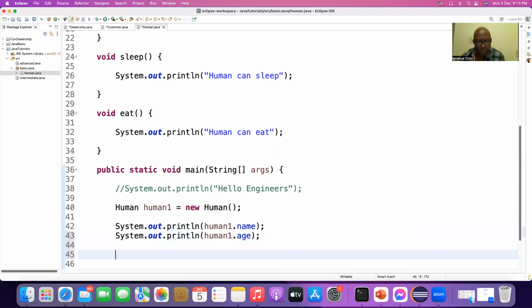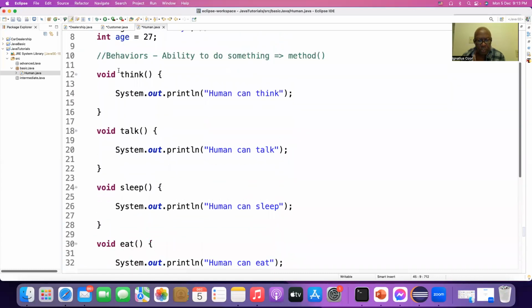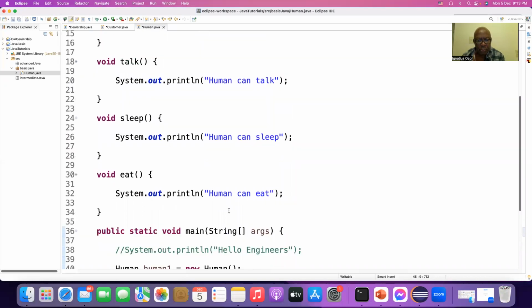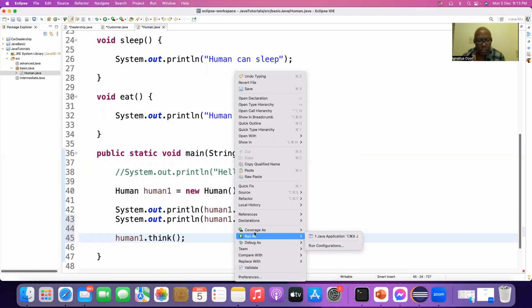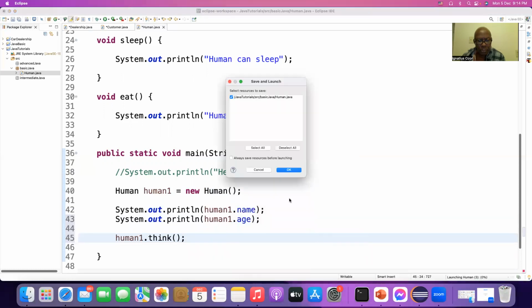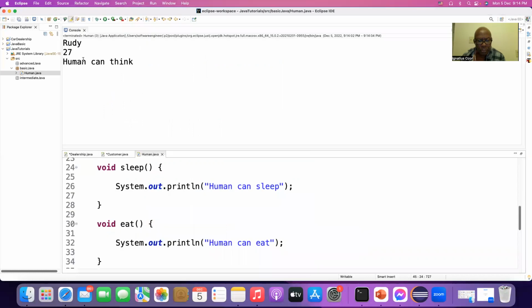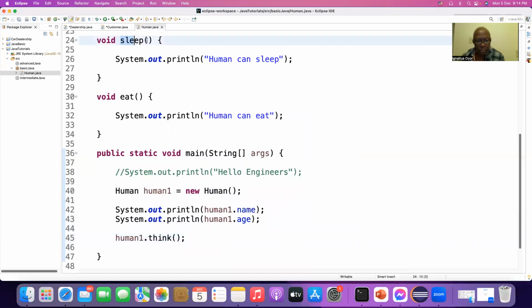Now you want to print the think method. How can you access it? human1 dot think, right? Human can think. The same way you can access the sleep method, the eat method, right?